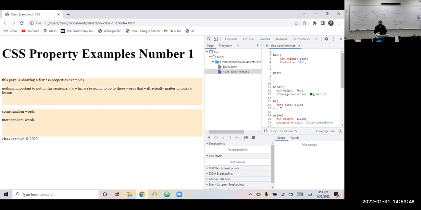Blanched almond, what color is that? Okay. That looks very different on my laptop screen than it does on the monitor up there. Which is another thing about the named colors. Is there a way I can put that on the camera? Yeah, I don't think there's a good way that I could show it on the camera.